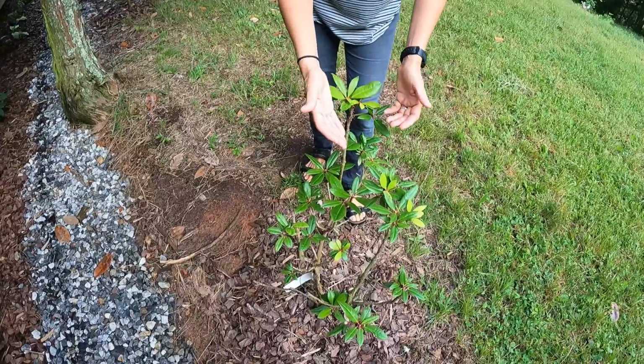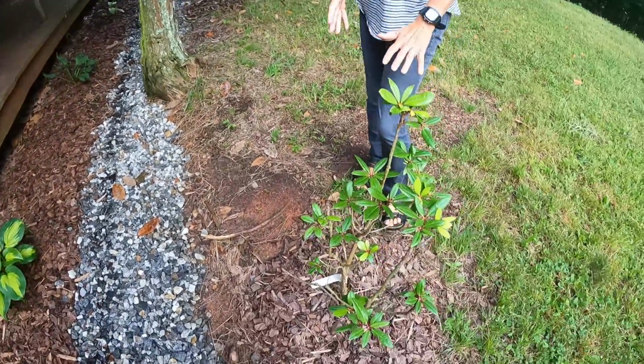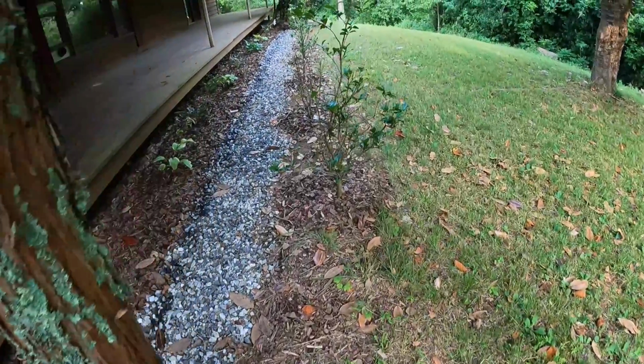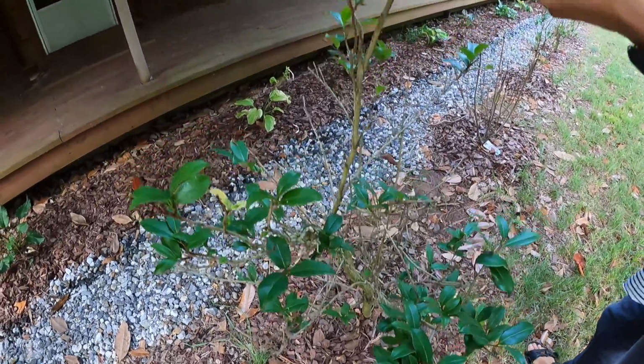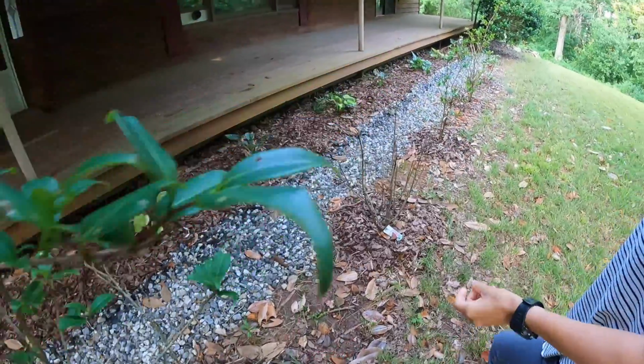They weren't looking great at all up under this drip line. That's new growth. This was one of the better looking ones that we moved. This one and that one. So we got a rhododendron. This is a camellia. Yeah, camellia. So this will get blooms in the wintertime, which is beautiful, real special. This one we can probably just pass right by.